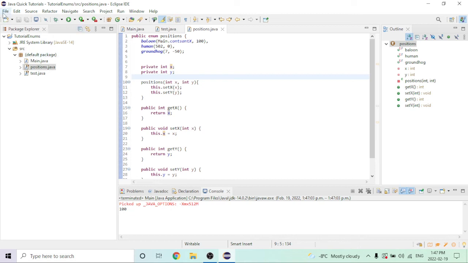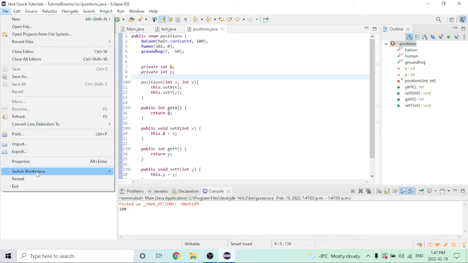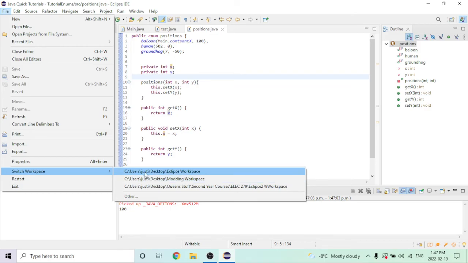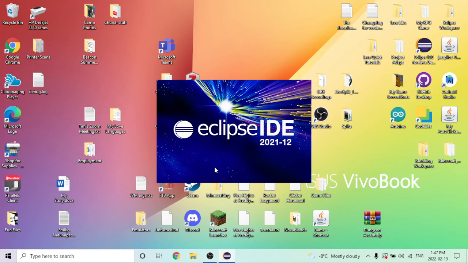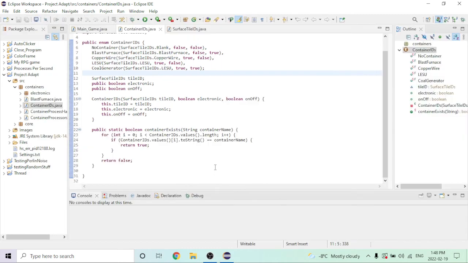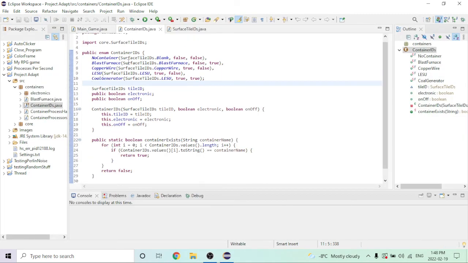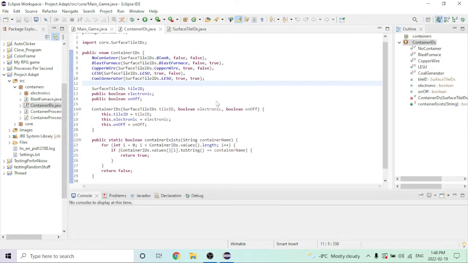So I'm going to now show you a practical application, because that's what we like to do. How can I use this in code? Well, I'll show you right here in the game that I've been coding. I've used enums a few times, and I'm starting to use them more, and they have become very powerful. They're a very powerful tool, and you can figure out how to use them correctly. So I have a few of the enums open right here.